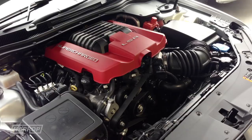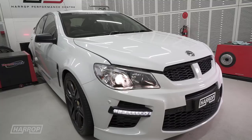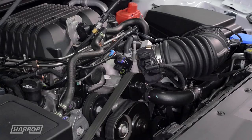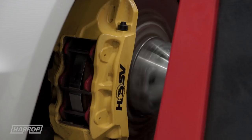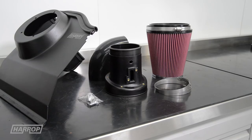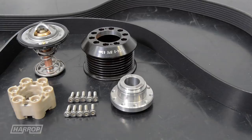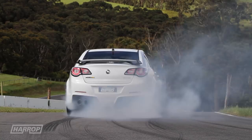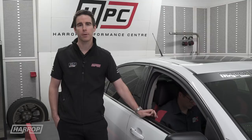Our R&D development program kicked off in mid-2013 when we had brief access to a press LSA GDS, and the program accelerated when this white GDS was dropped off by a very good customer fresh from the dealership. At the beginning, this car from the factory made 359 kilowatts or 481 horsepower and 506 foot-pounds of torque at the hubs on our Dynapack. Validating our popular Stage 1, 2 and 3 systems, the car progressed pushing the envelope to find the limit of the stock LSA engine and factory fitted TVS 1900 blower. All dynos are different and a source of much debate, but their fundamental intent is to be used for comparative performance measurement on the same vehicle to assess tuning and hardware mods — pretty simple really.